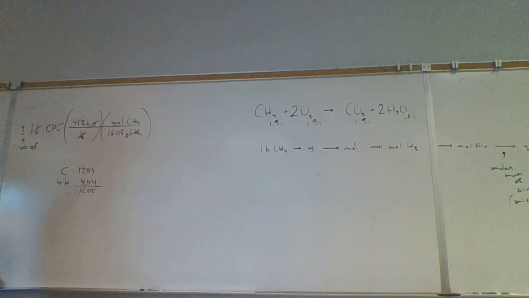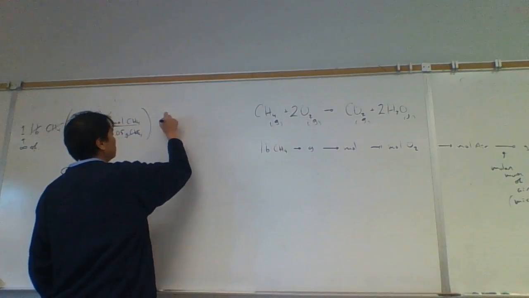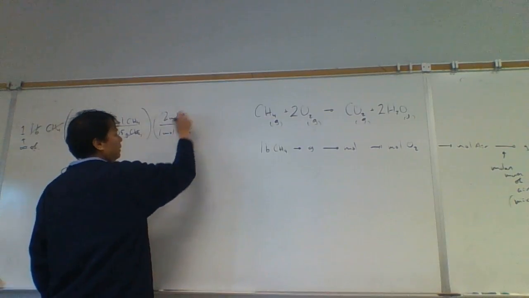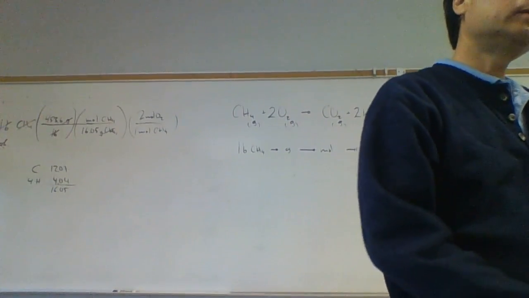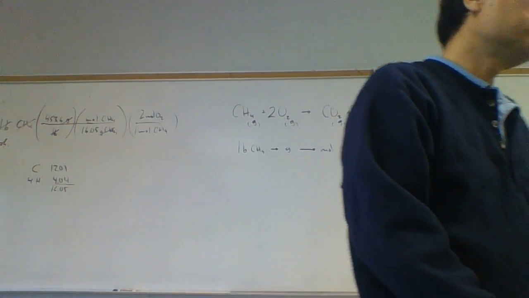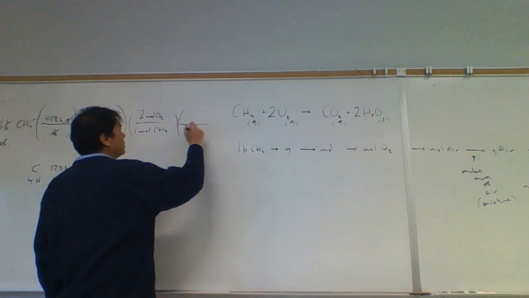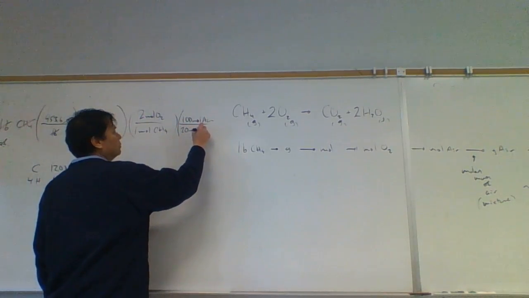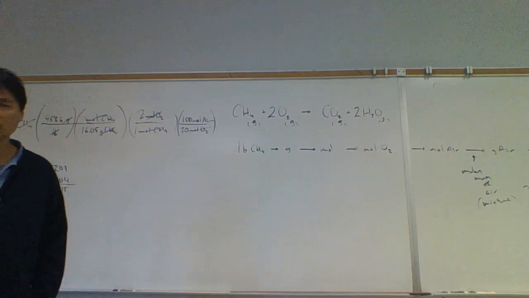So now we're in the center of the stoichiometry map, and we have the mole ratio here. It's a 1 to 2 mole ratio. So we know that there are 2 moles of O2 for every 1 mole of methane. Now, what I do with these percent compositions is totally different. In the last problem we did mass percentage, correct? In this problem we're doing mole percentage, so it's different. We have to be able to do both mass percentage and mole percentage. In terms of mole percentage, it's 100 moles of air for every 20 moles of O2. So the moles of O2 and moles of methane cancel, and that gives us moles of air.